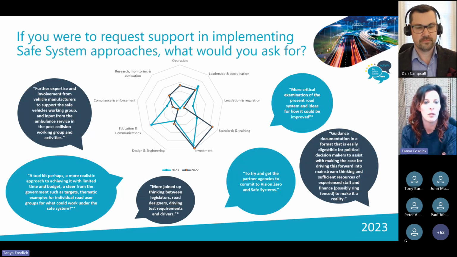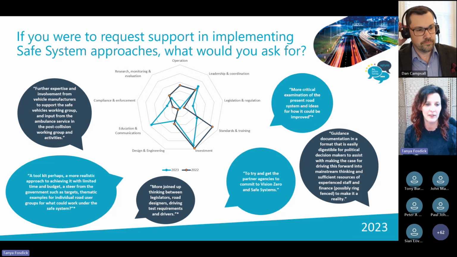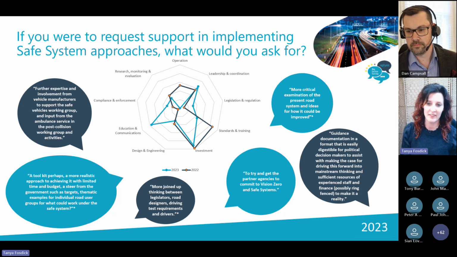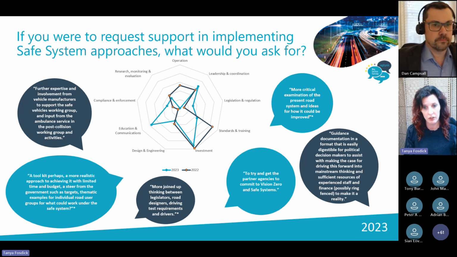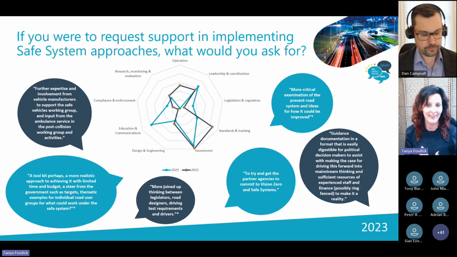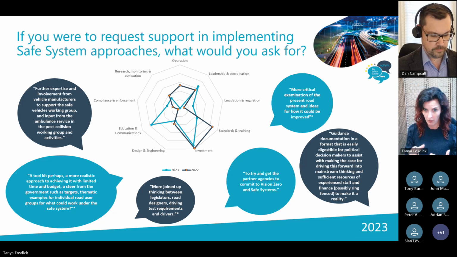So, just thinking about some of the support requests that people asked for. Again, we had some free text which we've linked to the operators around the safe system. What I've got here is a comparison in the chart, the spider diagram in the middle, of this year and last year. We've got key themes in here which echo some of the frustrations. Investment, leadership and coordination are all key themes. But there are some differences to last year. Standards, training and operation featured last year. But support in education is the one that's come out really highly this year. Again, I think that's probably reflective of some of the respondents we've had. But there are some differences here in what people are asking for in terms of support.